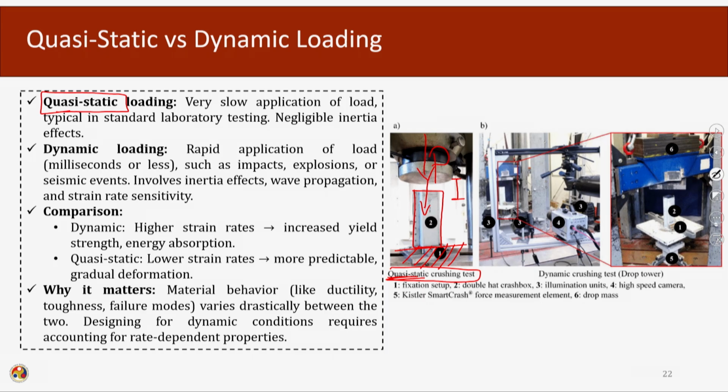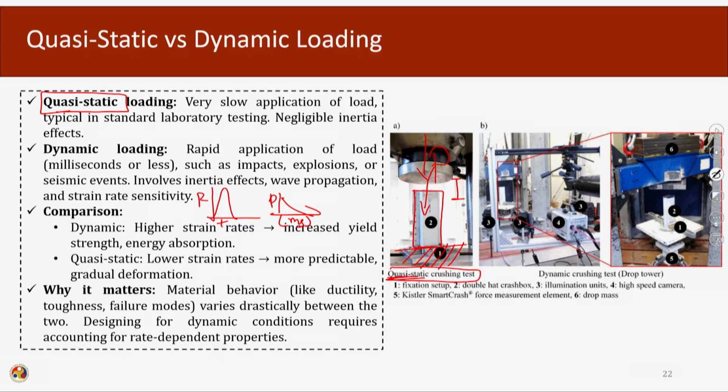Now, a dynamic loading setup. What happens in a dynamic loading setup? There is a rapid application of load, typically in milliseconds. Why milliseconds? Because our typical impact load, force versus time, or blast load, their application is in milliseconds. Since we have to mimic this type of effect of loading on our material, our typical testing facility also has the application of loading in terms of milliseconds.